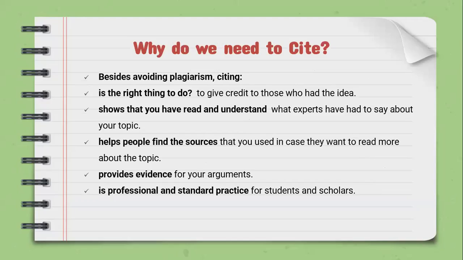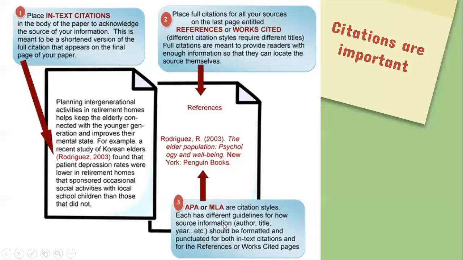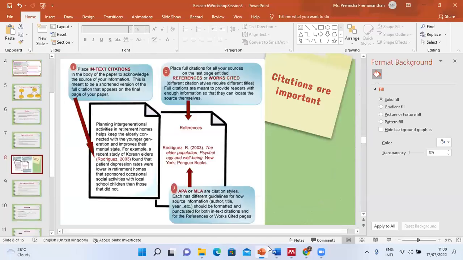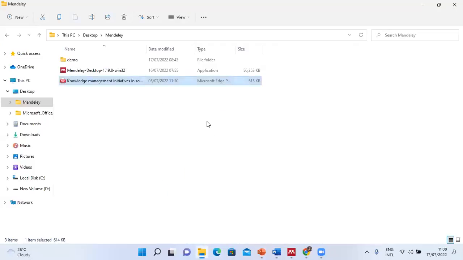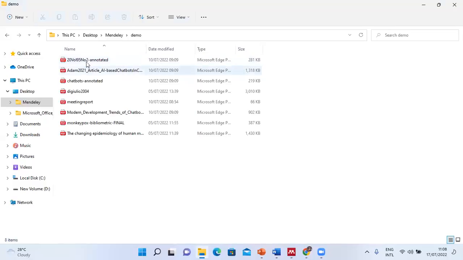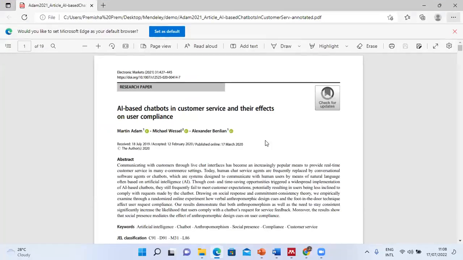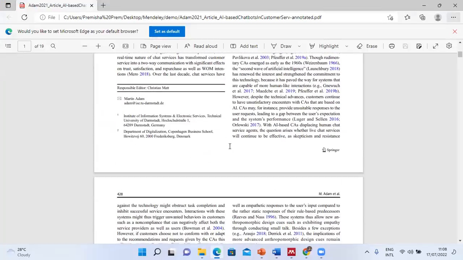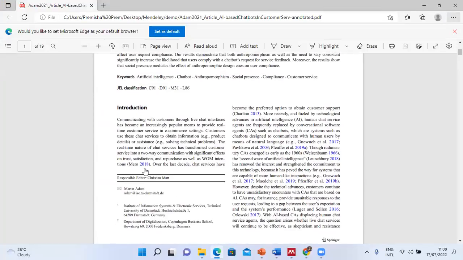Okay. So before that, wait, I will show you a paper, so you will have some idea of how that looks. Okay, so I hope you can see my screen. So here, the name and the year.